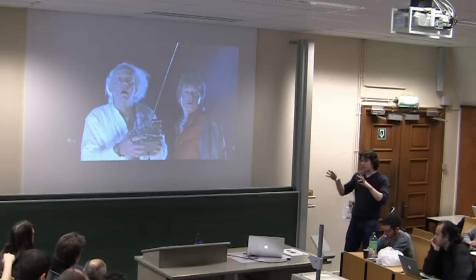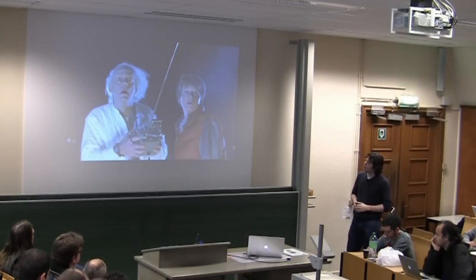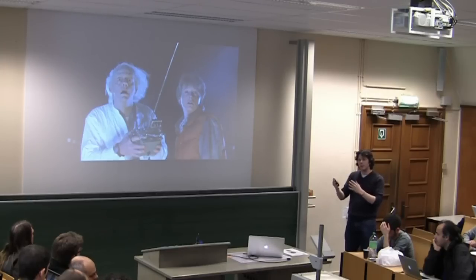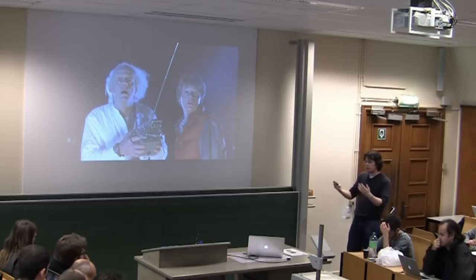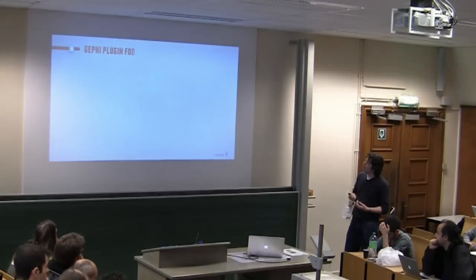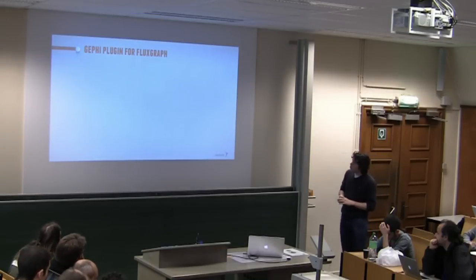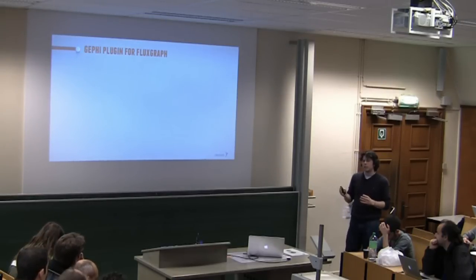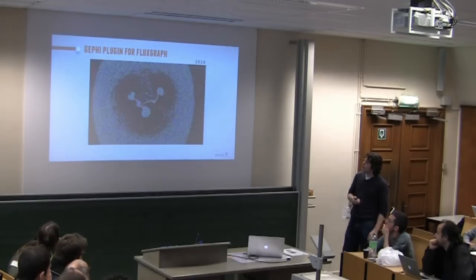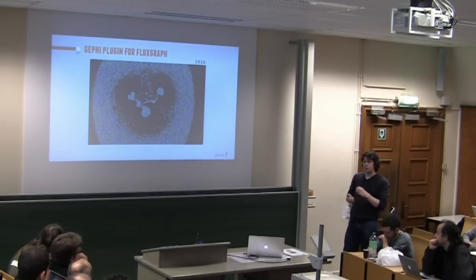The problem with time travel is that at some point you're doing queries and you have no clue what comes out, because you have this second dimension you're usually not dealing with. Sometimes when I looked at results I was like, where does this come from? I don't understand it. So we wanted a better way to look at the data. One thing we looked at was whether we could visualize it. We looked at Gephi as a visualization tool, because we also use it in a few other projects, and we basically wrote a plugin for Gephi for visualizing data out of FluxGraph.